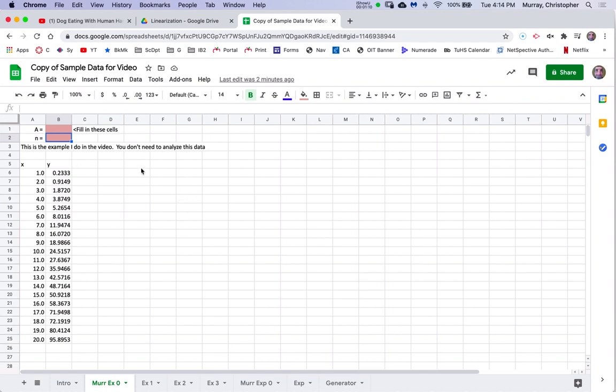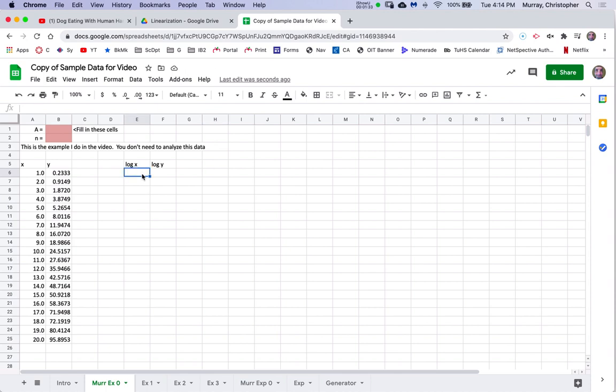So what I'm going to do is, a few steps away over here, because you're going to need this row for our linearization, I'm going to label log x, log y. I'm just typing words. They don't have any meaning or any functionality in the spreadsheet. I just type that so we keep track of what's there.